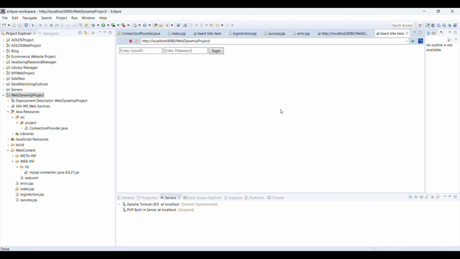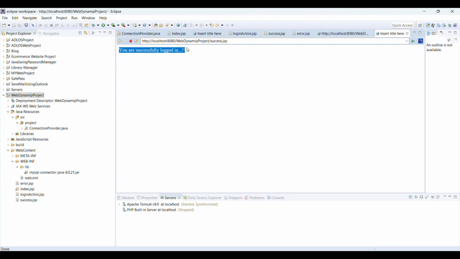Now you can see it's up. Now if we enter 101 and the password test@123, if we try to log in, you can see you are successfully logged in.